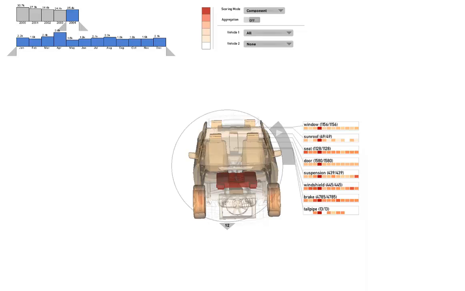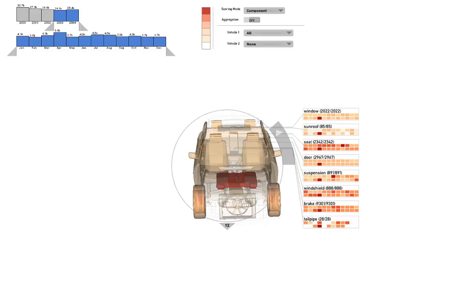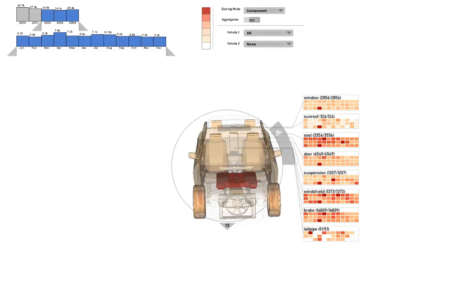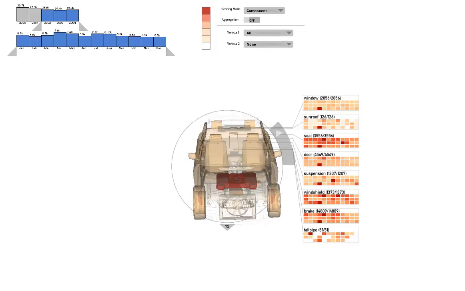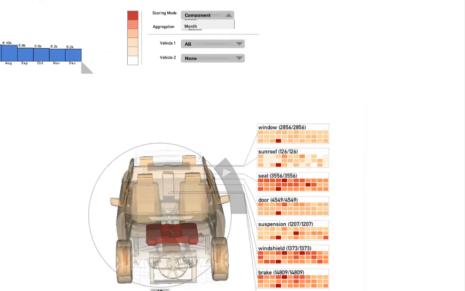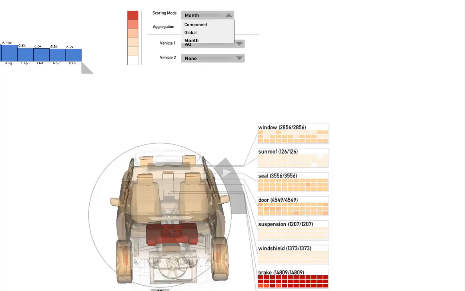The heat map provides detail at the lowest granularity level. It is organized into a grid, with months arranged from left to right and years top to bottom. The heat map facilitates finding trends, patterns, and outliers within the selected time frame. There are three different modes: a component mode, which shows patterns for a specific item, a monthly mode, which shows the most complained about component at a given time, and the global mode, which is a combination of both. It is used to show global outliers.